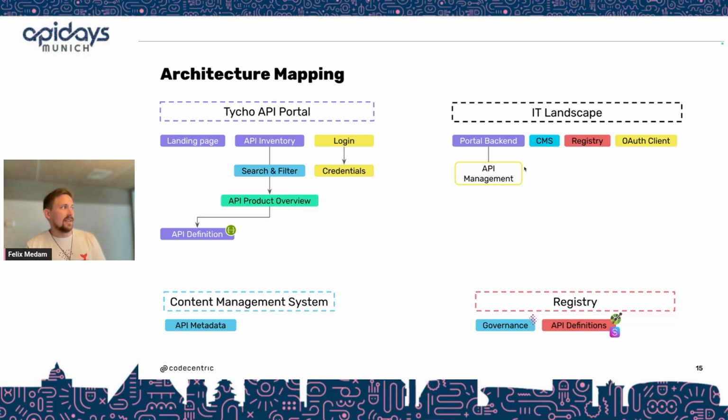Coming to the marketplace channel, one feature of the marketplace would be the API product overview. This is a page tailored towards a business audience where we present business use cases of the API. And to present something like this, we actually need to store this content somewhere. So the content management system, as I said, came in quite handy for the texts and images and stuff like this. Also as a self-service here.